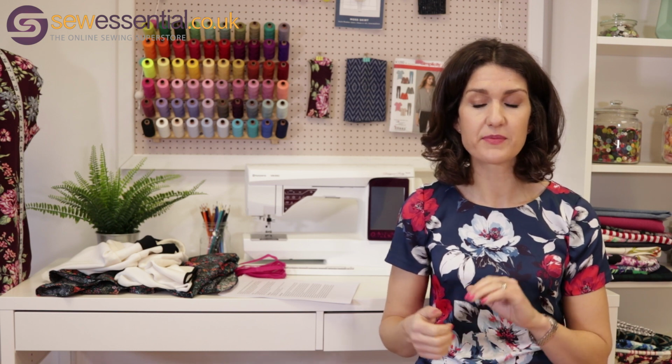Now this is a mistake I made with the shift dress initially, because I pattern matched it beautifully when I was cutting it out down the side seams, but then once I sewed the darts, clearly that shifts everything up on the front piece when I sewed the bust darts, and then it was all out of sync. What Angela advised me, who's my mother-in-law and co-owner of Sew Essential, is that you should always pattern match from the hem up, because if things do go awry because of your bust darts or whatever towards the top end of the side seam, that's going to be under your arm anyway, so it's not going to be as visible. So that's some useful considerations there.